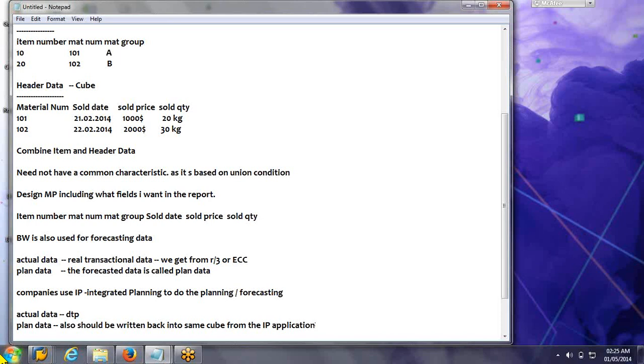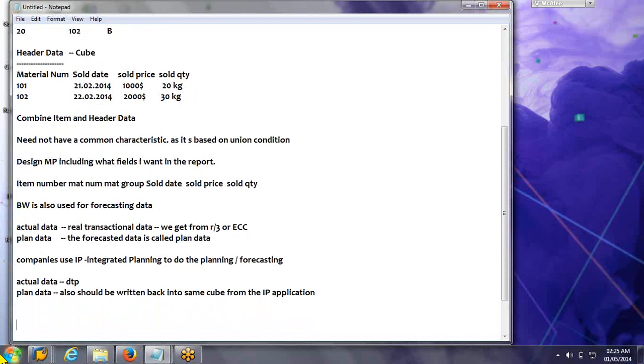In this case, if this is enabled, your single cube will contain actual data and planned data. So if you run reporting on the cube, you can compare actual data and planned data. You don't need to combine two targets. It's a single target. But both data are in the same cube, so it will lead to confusion, because all the values will be the same, like material number, everything. Just the year will change and the quantity sold, which you are estimating to be more. So this might lead to confusion.